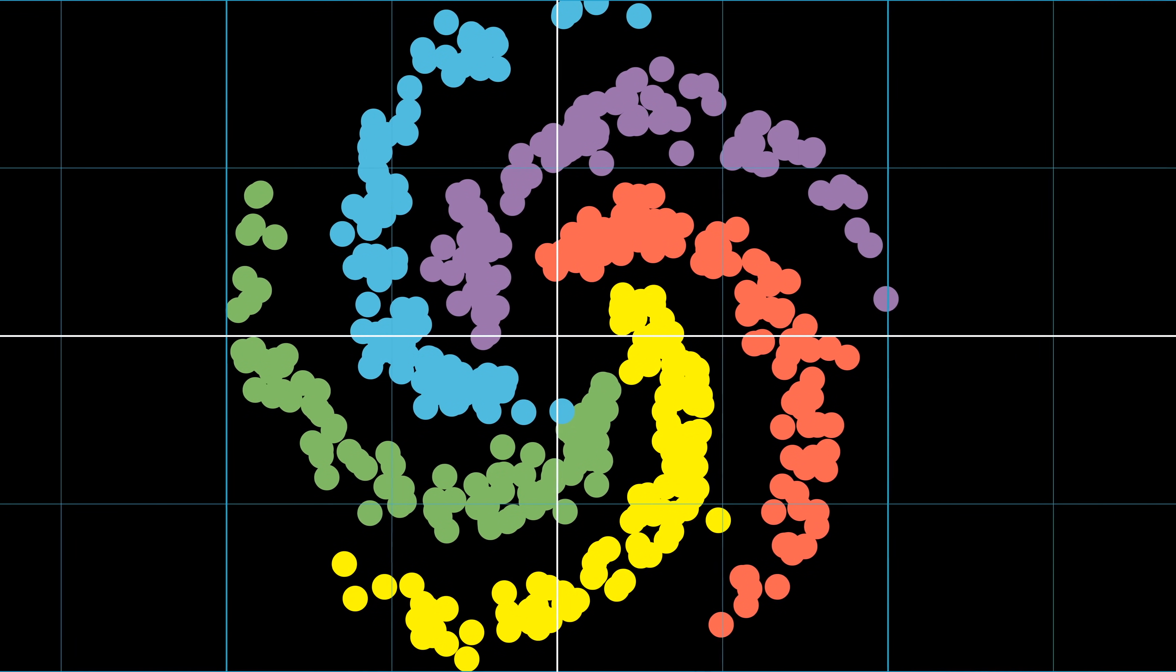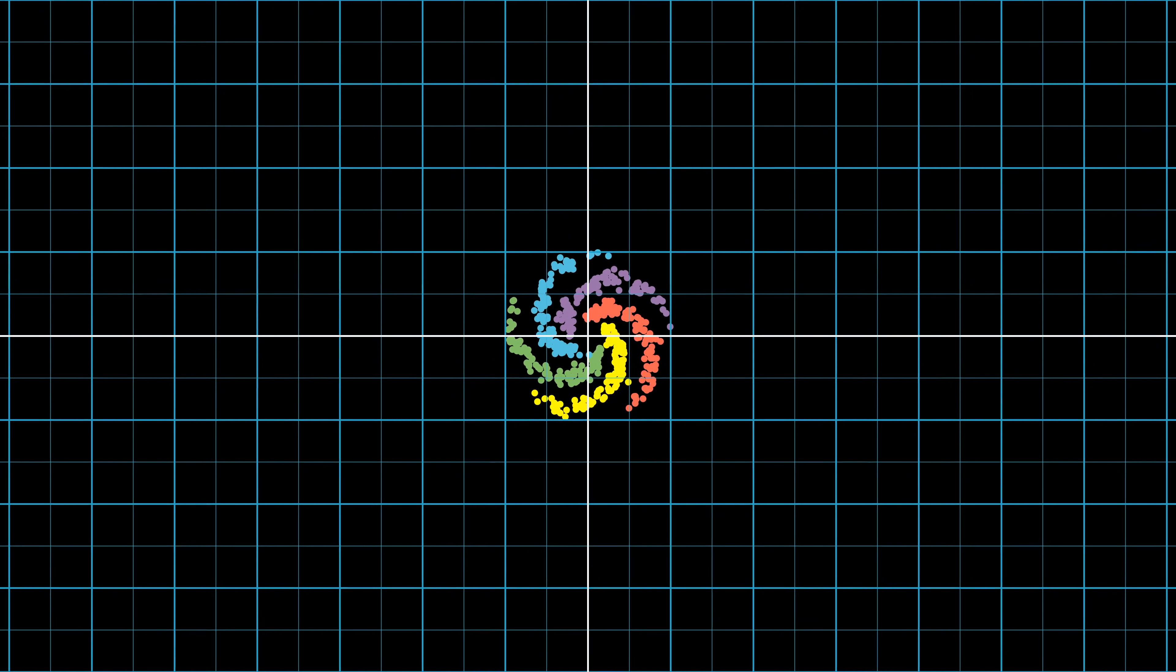Let's talk about the structure of the neural network we'll be using. The input space is two-dimensional, an x and y coordinate, so the input layer has two neurons. The output space is a classification into five different spirals, so the output layer has five neurons numbered 1 through 5.